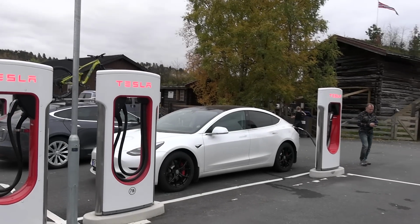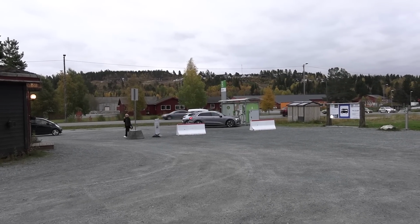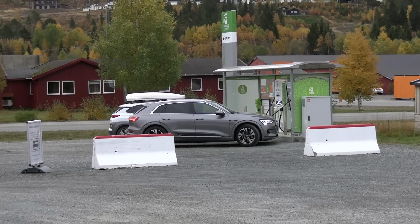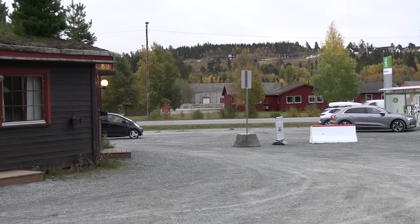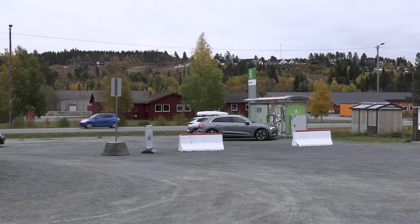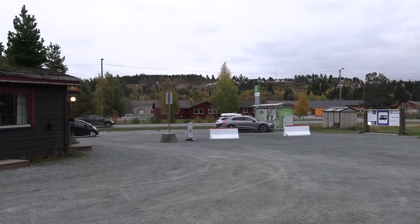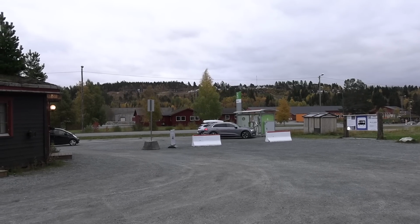But I have to show you guys the Fortum charger nearby. You see here, we have Fortum, two 50 kilowatt fast chargers, and we have an e-tron and a Kona charging. Those cars might need as much as 1 hour, or actually the e-tron might need 1.5 hours before they are done charging. And then behind it we have an IKEA waiting. The IKEA has been waiting for at least 15 minutes. So this is the reality. You get only 50 kilowatts and you have to queue up, and who knows how many other cars have come by here and they're like, ah shit, scheiße, Stau, then they go some other place. So yeah, this is the reality if you don't have a Tesla north of Trondheim.